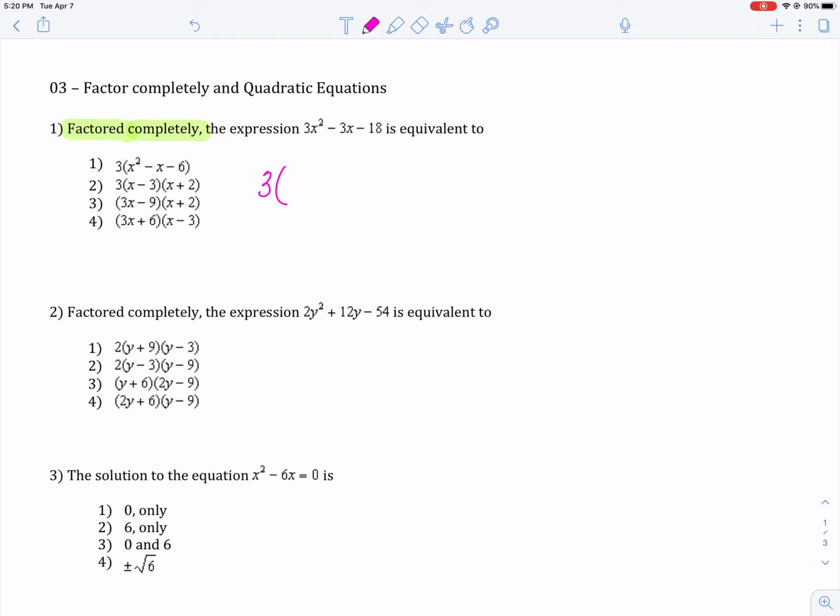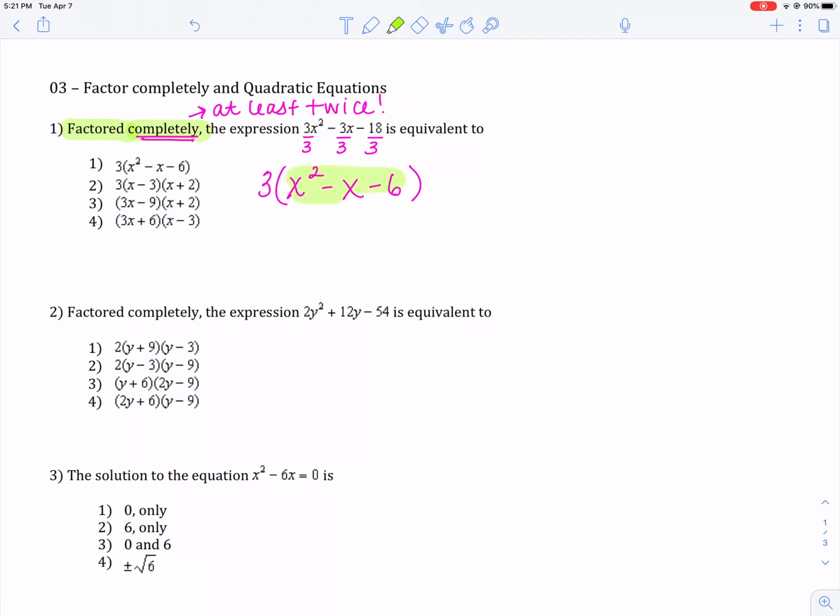So now I open up my parenthesis, and to help me get my answer, I'm going to divide each of these by 3. When I divide by 3, the 3's divide out, and I get x squared. The 3's divide out, and I just get minus x. And negative 18 divided by 3 is minus 6. Now, that shouldn't be a choice. It is. If everybody looks, number 1 is a choice. So be careful. But that is not factored completely. Completely means you have to factor at least twice. So make sure you don't just stop there.